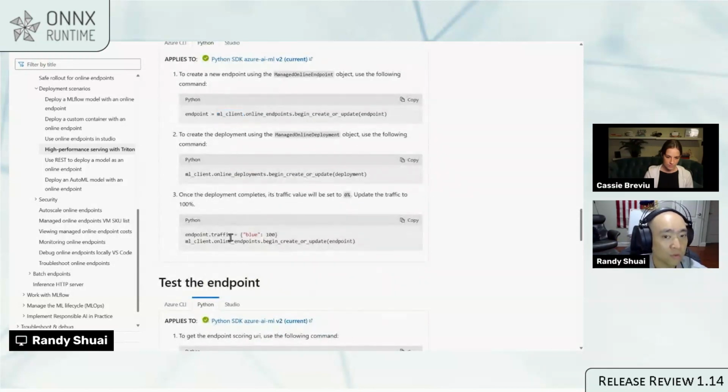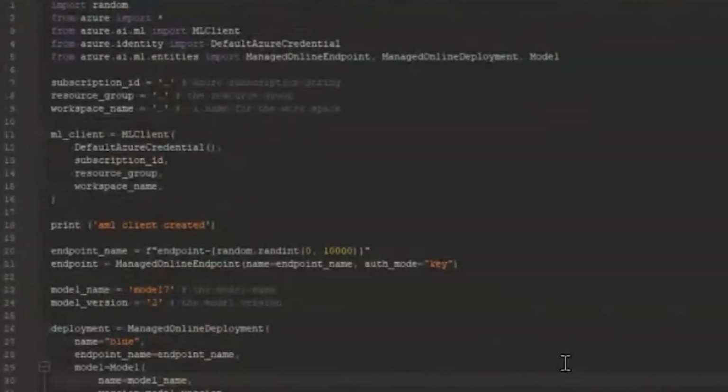To give you an overall view of how this script looks, let me pull up one of my scripts. Quick question. So you were able to take this image, the Triton image, set that as your inference compute, and then use the Azure SDK to deploy an endpoint using that existing image, right? Am I understanding that right? That's right. Like I said, I just copied the script from the website. I just want to give you an overview of how it looks in one piece. We install some packages, we configure our IDs, and we create the client, right? And we specify which model we want to deploy there with all kinds of information.